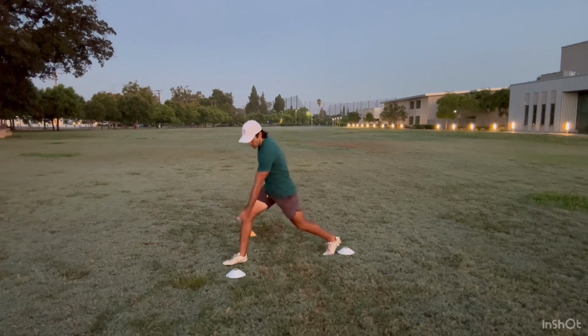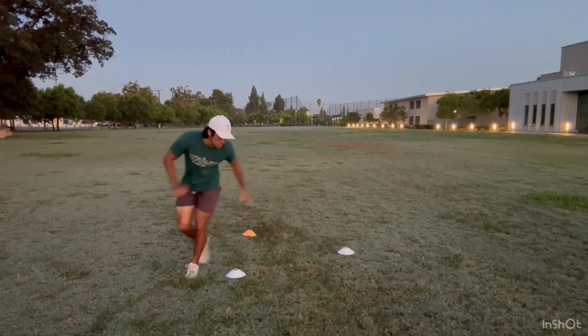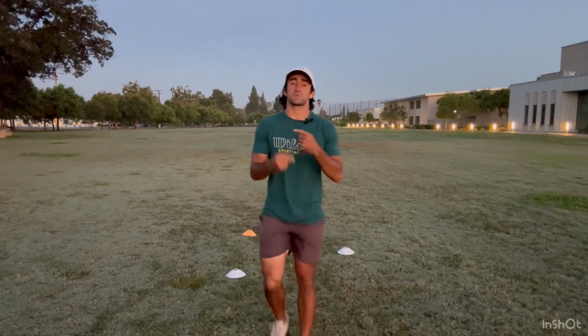Yeah, I might get the DB to move, but when my toe is open like this, number 1, that puts my knee in a compromising spot. Number 2, I can't really push and get back to the post, so I take all these extra steps, and that makes me slow out of the break.